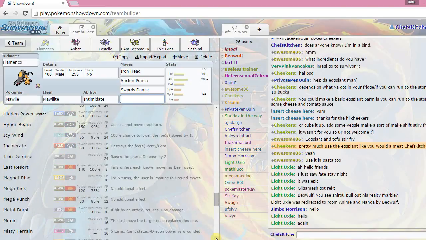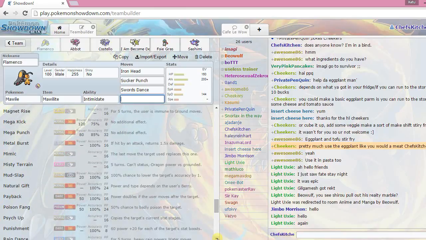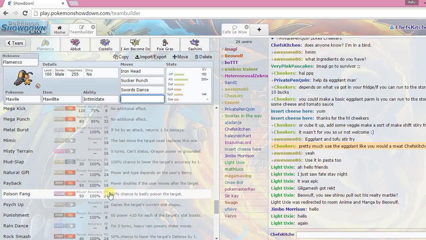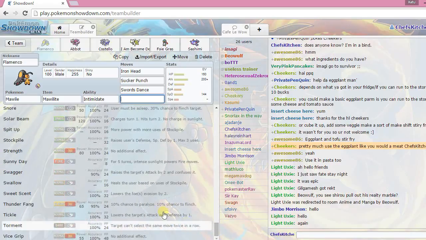Let's try... Now that's interesting. If hit by an attack, returns 1.5 damage. Okay, now that is interesting. Immune to Earthquake? Well, it doesn't matter. The only Earthquaker here is the Groudon, and it'll fire move me anyway, so that's not gonna buy me any time. Let me see. Poison. Ooh! No. How about... Stockpile, Strength, Swallow, Tickle. Not Tickle. Vise Grip. Not Vise Grip.